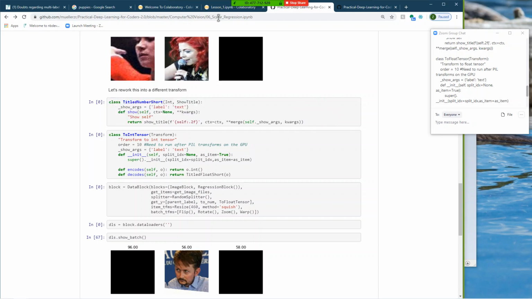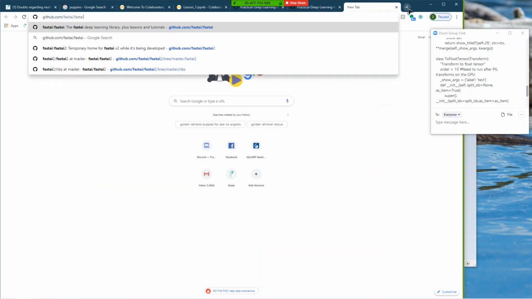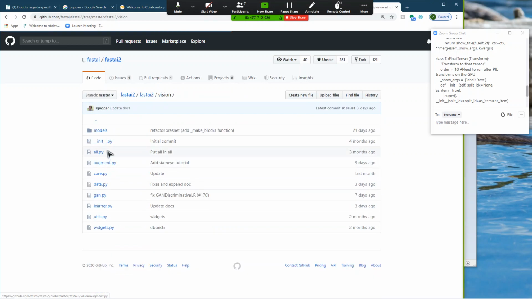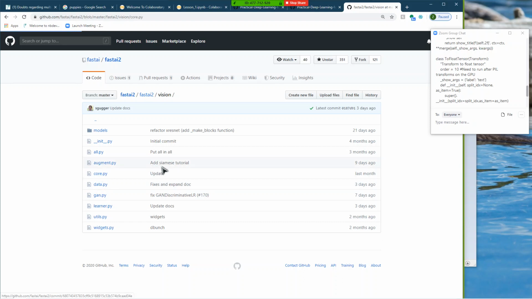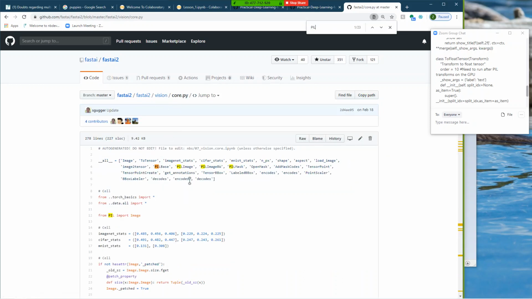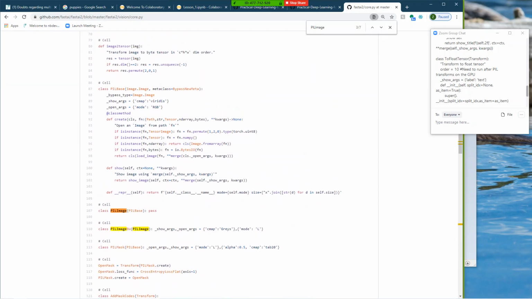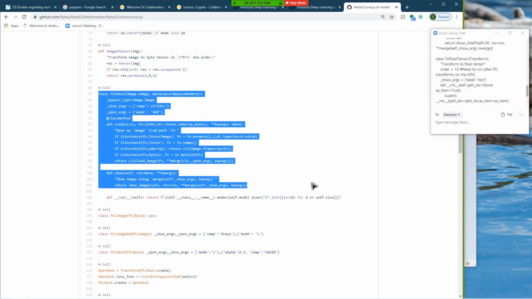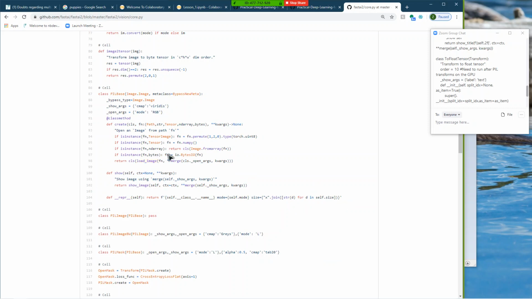For an example of what this looks very similar to, this is where I draw back to every time I'm looking at something. I'm going to Vision Core right now. As we know, we use PIL images, right? And we use PIL image whenever we want to use it as a particular item. It inherits from this PIL base, and this is what PILBase looks like. And this is what any item base is going to look like in the library. We have this create function, and we have this show function.